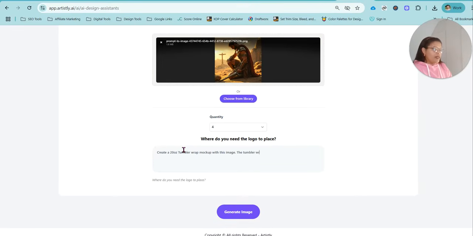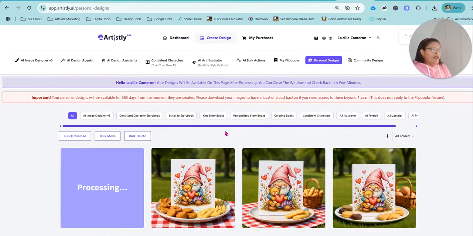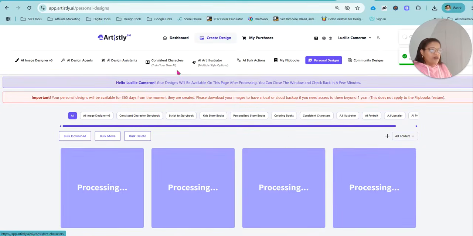The tumbler needs to be placed on a kitchen counter with a blurred kitchen background. The kitchen's color must be dark brown and a dash of gold trim. Okay, 4 images, let's go. And then I want to do another one.